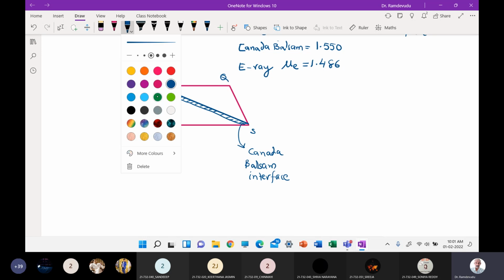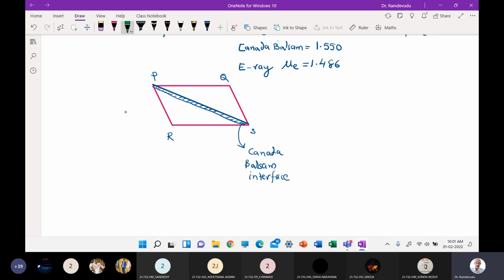So I am taking an unpolarized light, and the unpolarized light is made to fall on this. This is the unpolarized light falling on it. And as you know, this is a doubly refracting crystal. This doubly refracting crystal has a property of splitting the light into two plane polarized lights. The crystal which we have taken here is calcite.